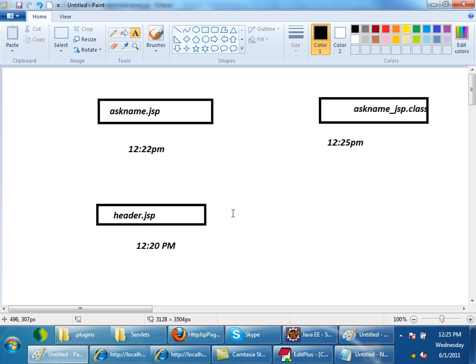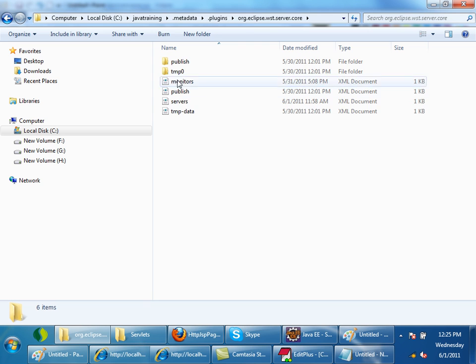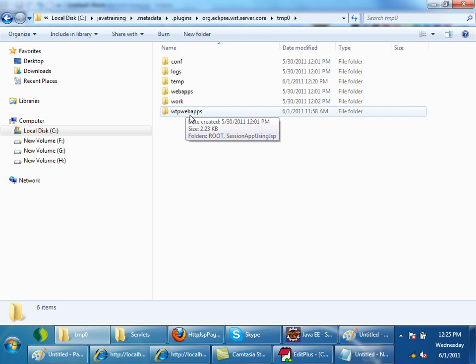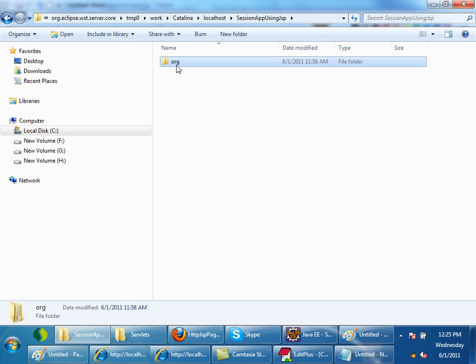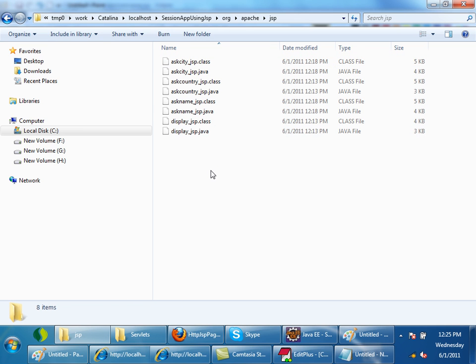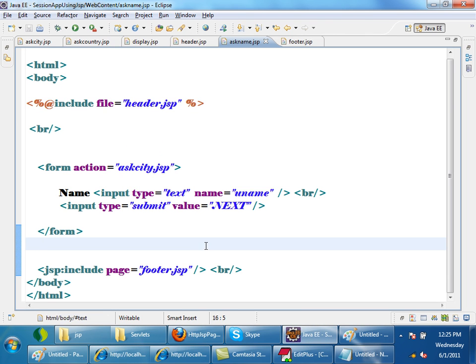Okay? Let me show you clearly here in plugins, temp, work, Catalina, localhost, org.apache.jsp. See here, is it generated? Is the dot class file for header generated? No, right? Here I included footer.jsp. Now I'll just refresh it.